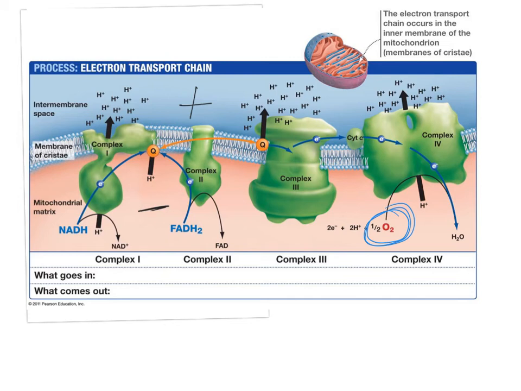Now, if you remember, in photosynthesis, the final electron acceptor is NADP+. So you need to keep those two things straight, because I promise you I'll be asking that on the test. So as you're looking at the final electron acceptor here for the electron transport chain in respiration, you're making water.